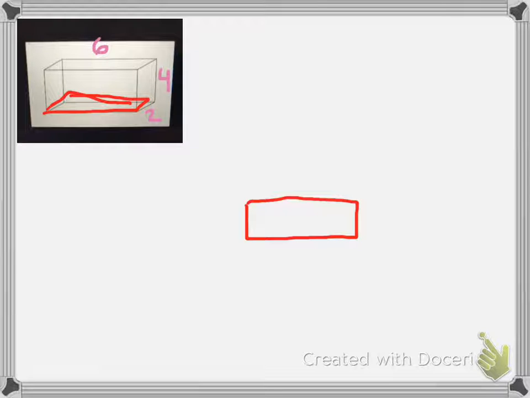Let me switch colors so you can see. I'm going to draw next the right side of this rectangular prism in orange, and so that's going to be over here. Kind of looks like a square, but it really isn't. Then I'm going to take some yellow, and I'm going to draw the left side of the rectangular prism, just like that.